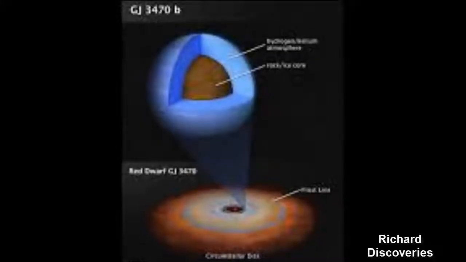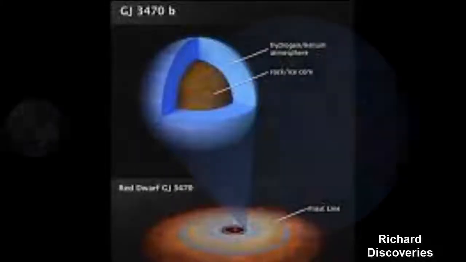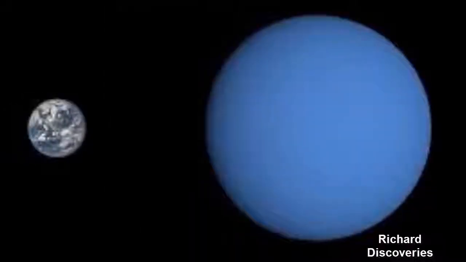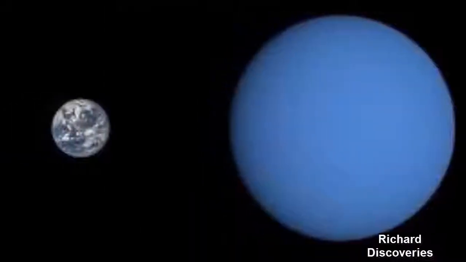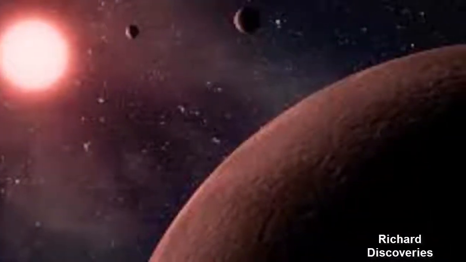Hubble and Spitzer Space Telescopes Probe Atmosphere of Sub-Neptune. Astronomers are curious about the two recently discovered classes of planets not found in the Solar System, the so-called Super-Earths and Sub-Neptunes, alien worlds with masses and sizes intermediate between Earth and Neptune.